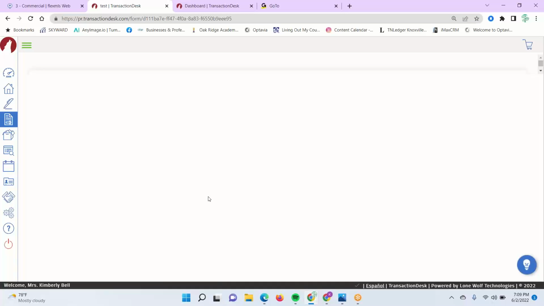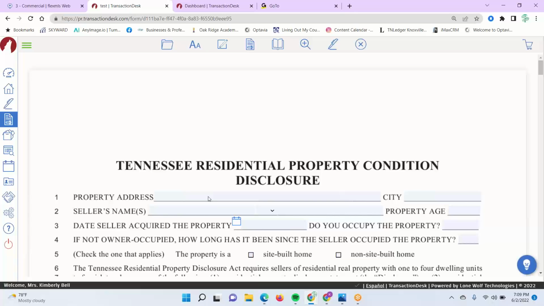When you click on it and you open it, if you put in your property information, it's going to pre-populate some of this: the property address, the seller's names. You should have as much information as possible filled out by the seller.